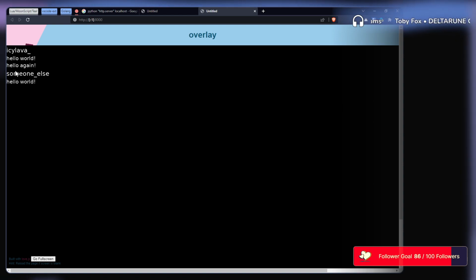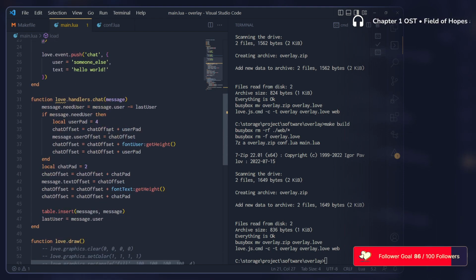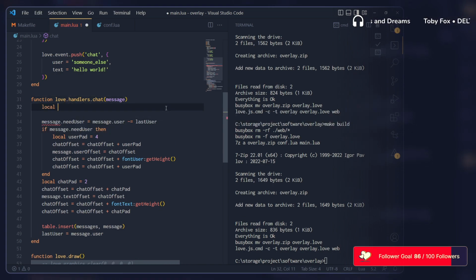Yeah, it's a bit squished here. There should be more padding. Maybe let's put some properties here.